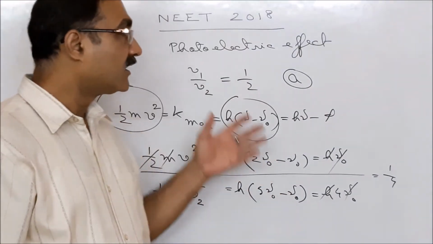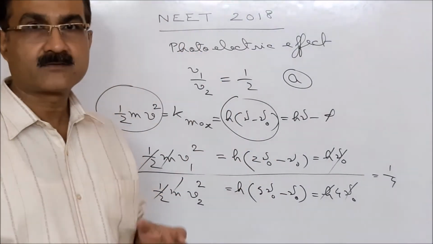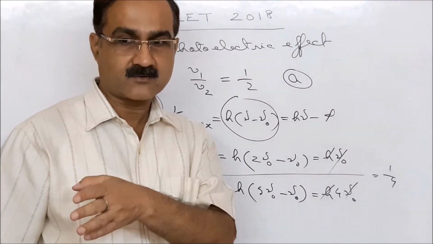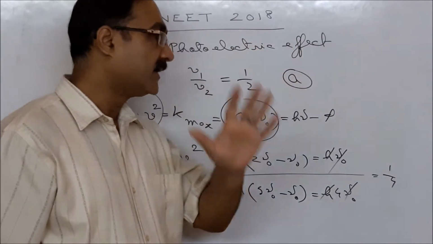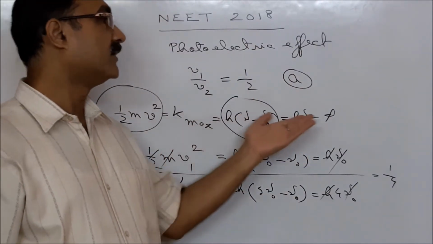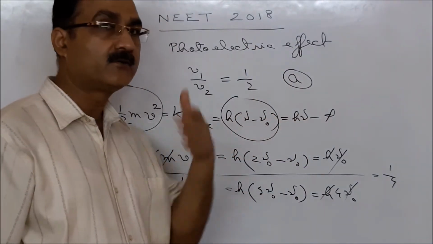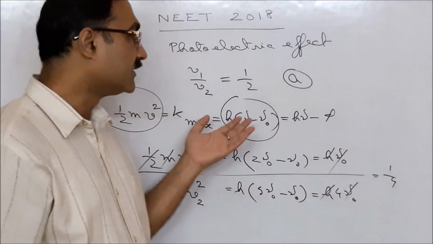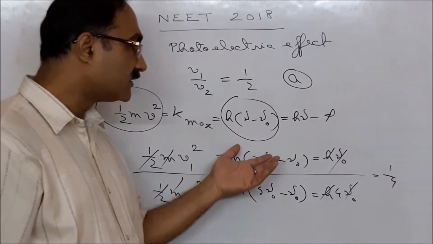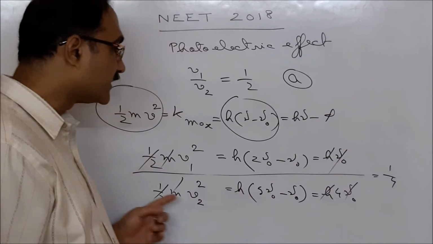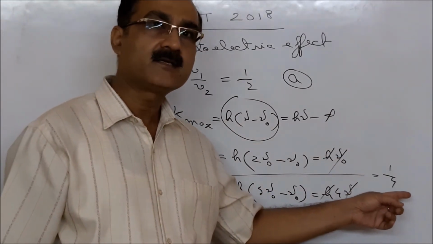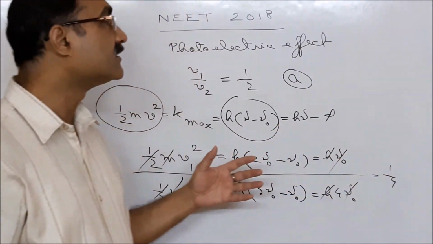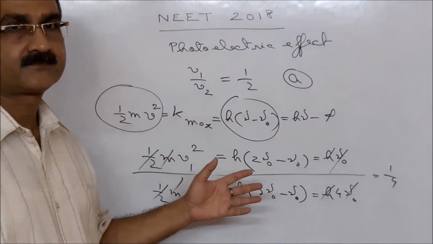Right? I'll rate this as an easy question because after reading the question we straightaway know it is a question of photoelectric effect, and we know there is only one major equation here, so we know which equation to be used. Then the data given are also simple for doing the calculations, so we get the answer very quickly and easily. So I will rate this as an easy question. Clear?